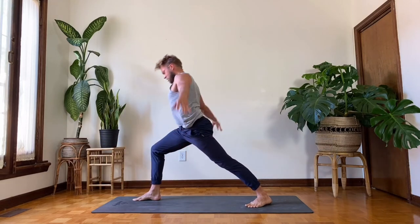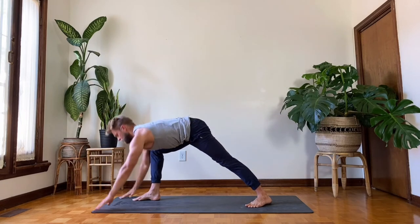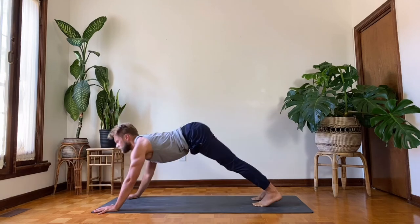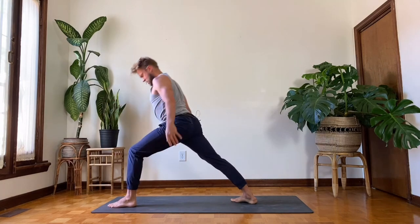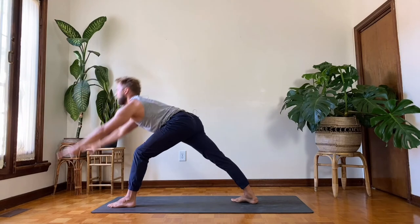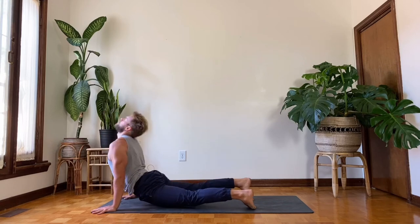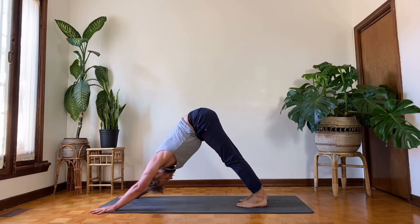Sapta, inhale. Ashtau, exhale. Nava, inhale. Dasha, exhale, left foot forward. Ekadasha, inhale. Dwadasha, exhale. Trayodasha, inhale. Chaturdasha, exhale. Breathe deep.